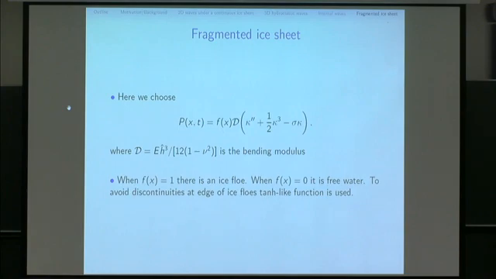So this has the advantage that I'm sort of combining the continuous approach with this model. There is a disadvantage: I cannot move my ice floe, so my ice floe stays at the same place because of this function f. So there is no feedback from the ice to the wave. Again, this can be changed. Because I'm using a function of x, it's probably better to use a function of the arc length, so you can keep this constant. But okay, this is the model which we're using now.